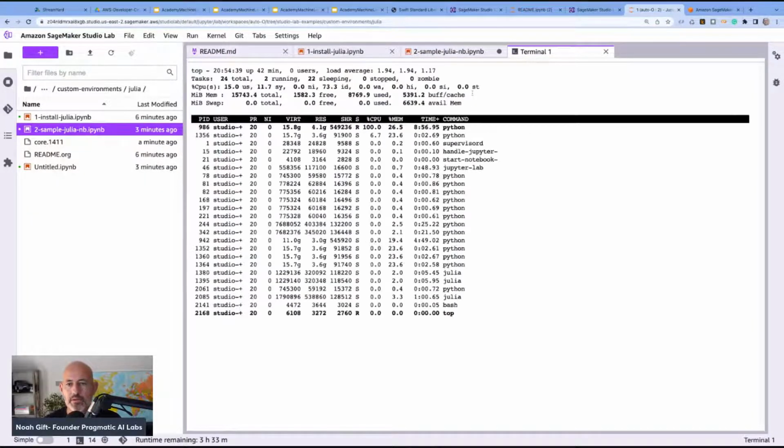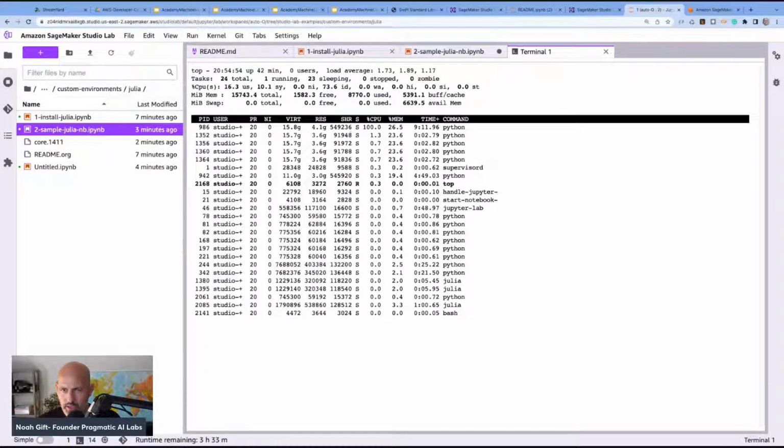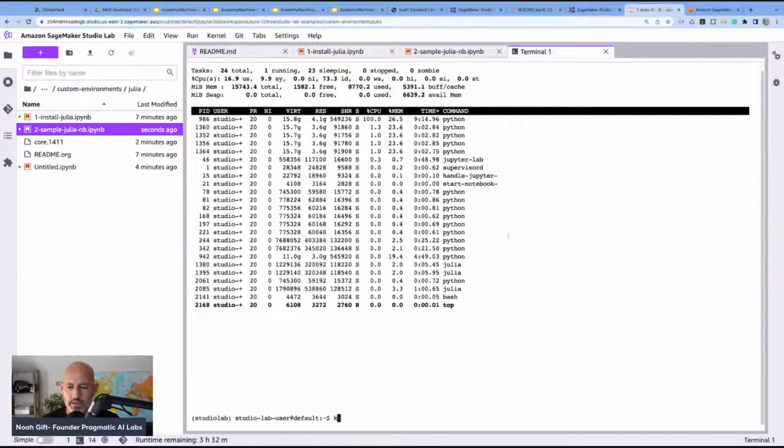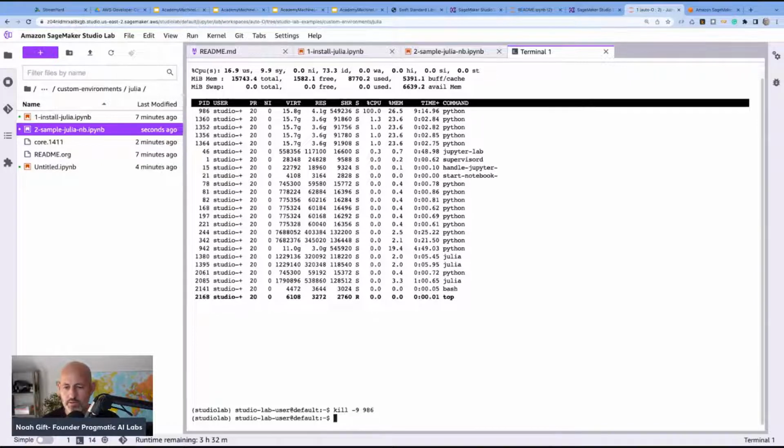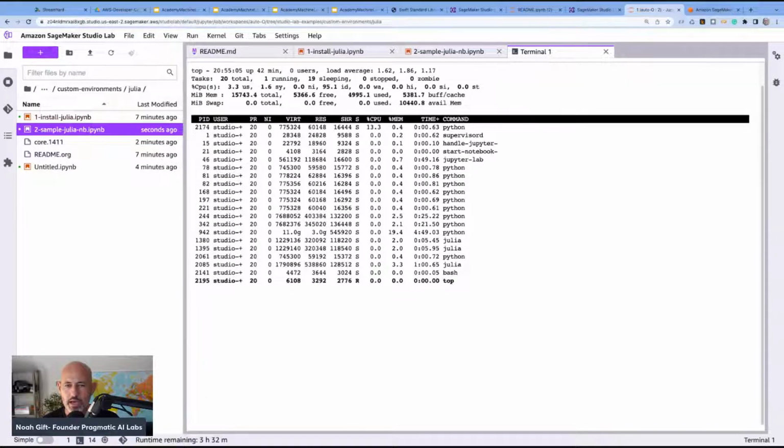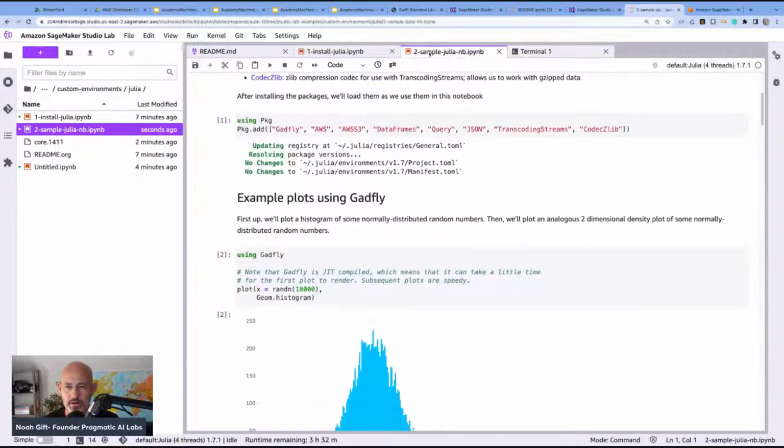But we can run top, and we see that it's just hanging right there. There's a Python process that would be nice to kill if possible. I don't know who that is. Maybe that was stuck from my last job. So what I'm going to do is kill this PID because I don't like it. So I'm going to say kill -9. Now I'll run top. And I don't know what that was, but that could have been causing the problem.